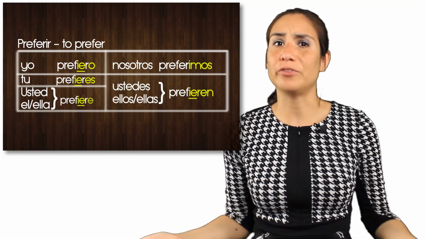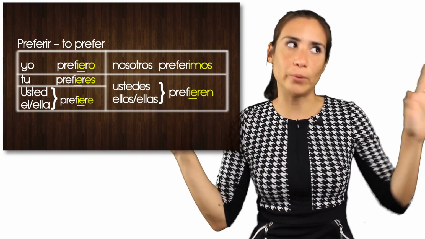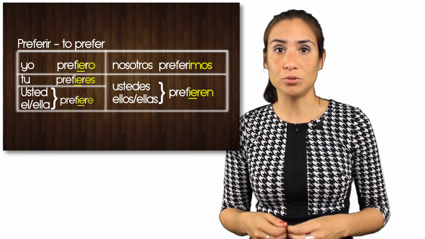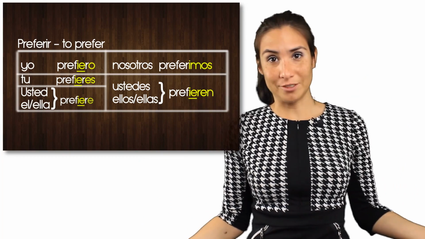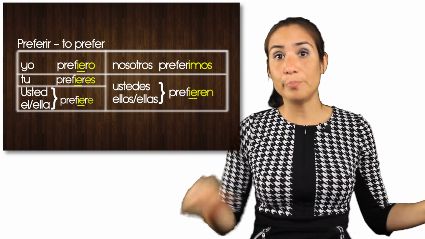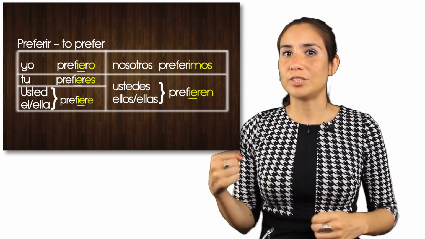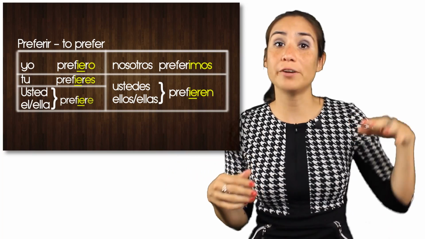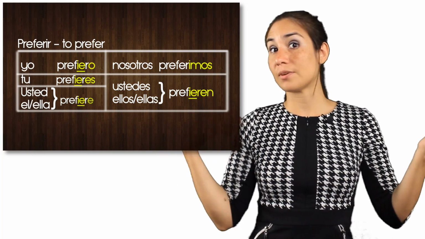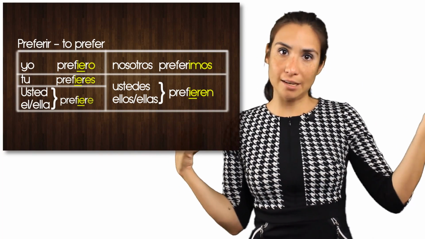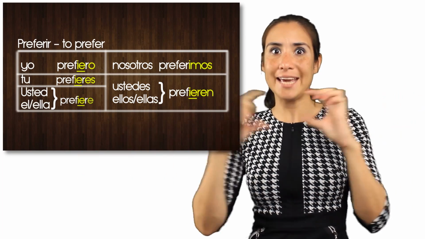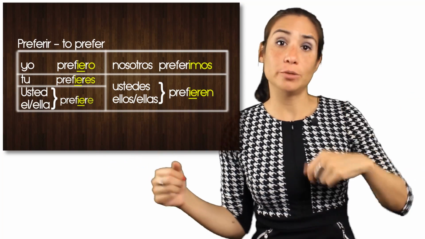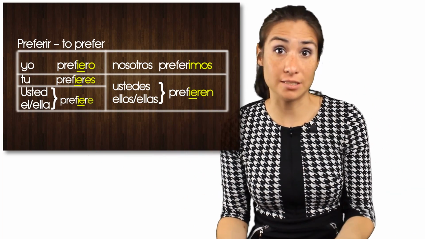But how do you use preferir? Preferir means to prefer, great. But how do you use it in a context? That's what I wanted to help you with. So there are different things that you can prefer, right? So I can say, yo prefiero. Do you know how to say than? For example, coffee than tea. Entonces, yo prefiero café que té. Café, coffee, que té. Que, that K in the middle, is than. I prefer coffee than tea, okay? Yo prefiero café que té. That's one of the other things that you can say.